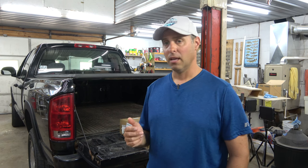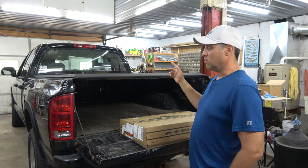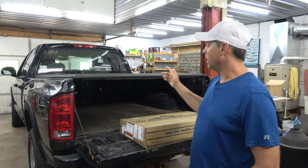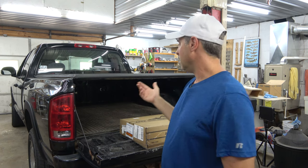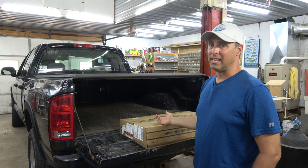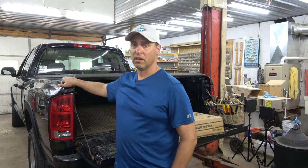So the cheapest, easiest way I figured out — I'm not sure if it's going to work yet, but you're going to come along with me and check it out. Right here I bought a utility rack for the back of my truck. These can get expensive too. I do have a bed cover on, and the ones made to fit around bed covers are like $400 to $800. The cheapest one I found was this one here for like $90 — really cheap. The only problem is it's made to bolt down to the top of your bed rail, and it folds over the side, so it's not made for a bed cover like this, but we're going to see if we can get it to work anyway.